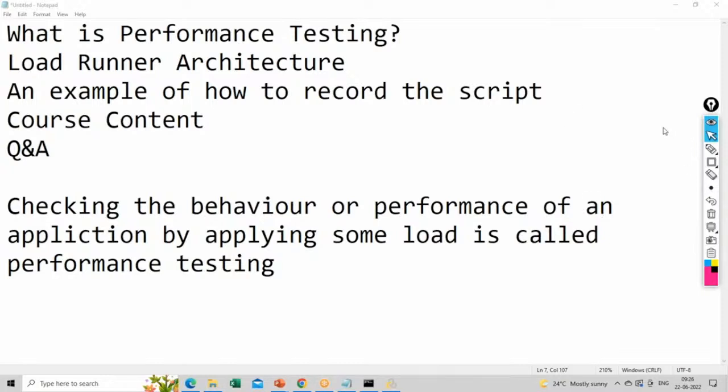Will there be any session on integration of LoadRunner with an automation tool, say Selenium? See, you can use some of the Selenium concepts within LoadRunner. We can definitely have some insight and a session on that, but it's not like completely integrating LoadRunner with Selenium, because Selenium is a functional testing automation tool, whereas LoadRunner is a performance testing automation tool. However, in one or two cases we can use some Selenium functions within LoadRunner, and we can discuss that for sure.